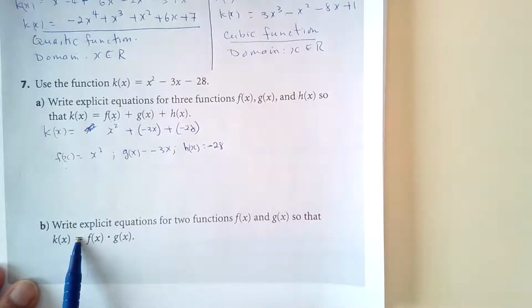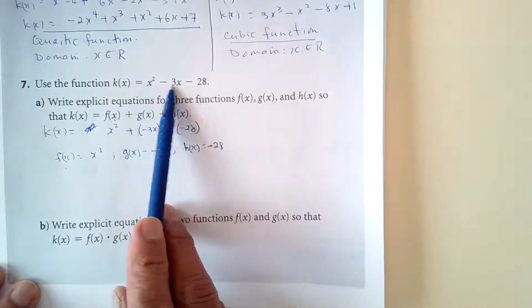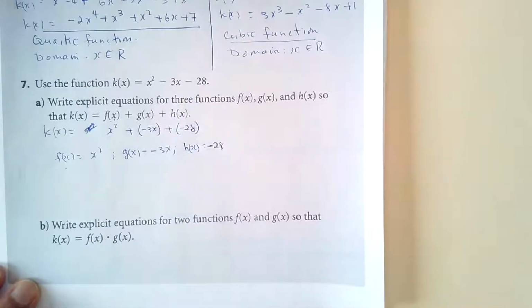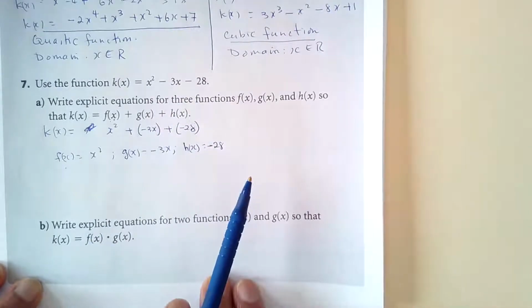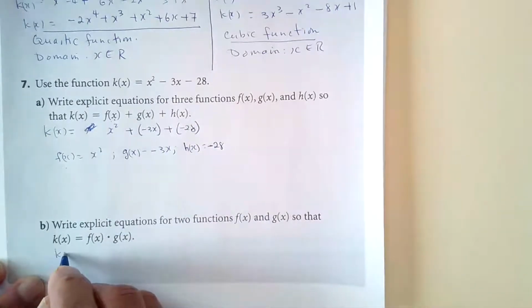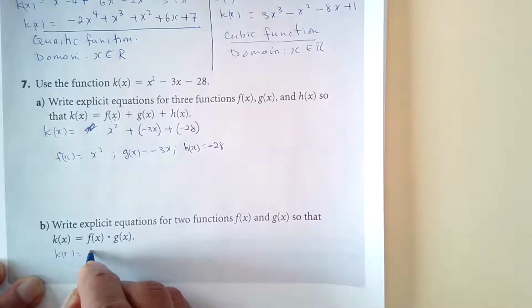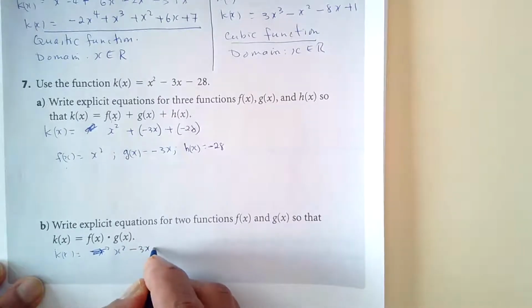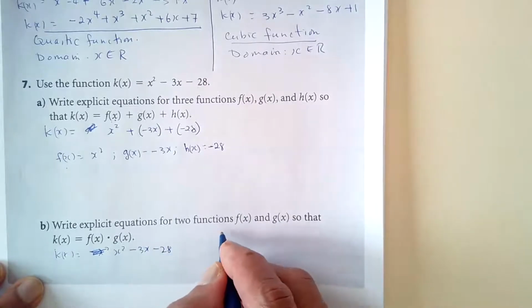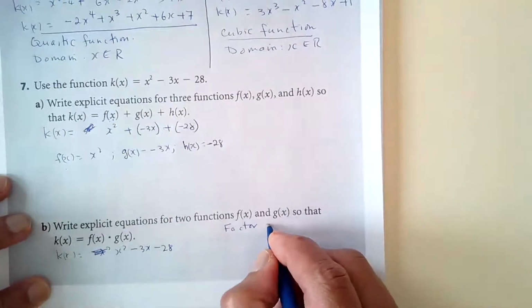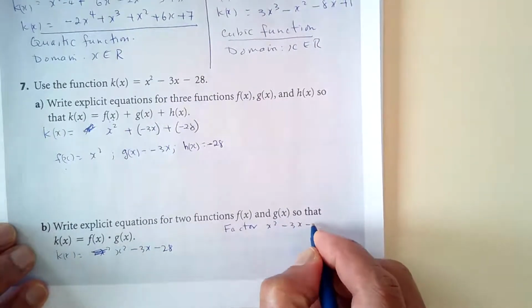So our sample response is that we take the function given here, which is a quadratic, and factor it. By factoring it, we have two binomials and multiply the binomials. We'll still maintain that function. So we have k of x will be, here we have x squared minus 3x minus 28. So we'll factor x squared minus 3x minus 28.